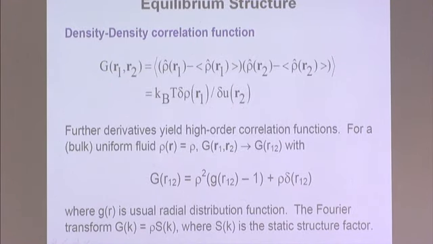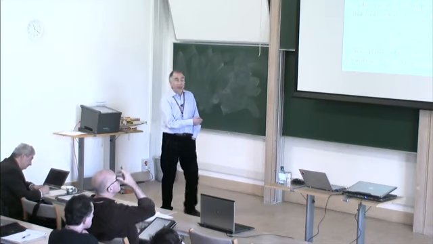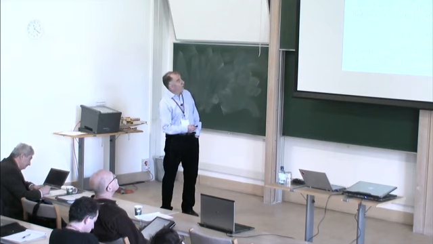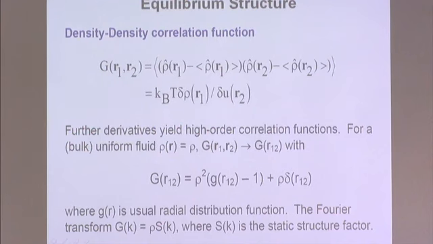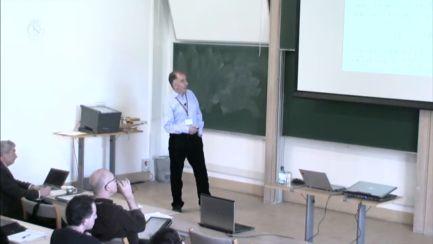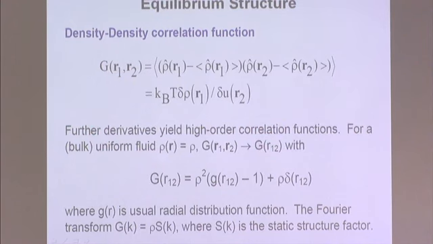So the way you calculate correlation functions in ordinary statistical mechanics is you take a second derivative. So this is the density-density correlation function, whose Fourier transform, for example, you would measure in a scattering experiment, at least in a bulk system. That is nothing more than dρ(r1)/du(r2). So if you go to a bulk system of constant density, a uniform system, this object g(r12), by translational invariance, only depends upon the distance between particles. This is related simply to the radial distribution function that you learn about when you study theories of liquids and you do experiments on liquids.